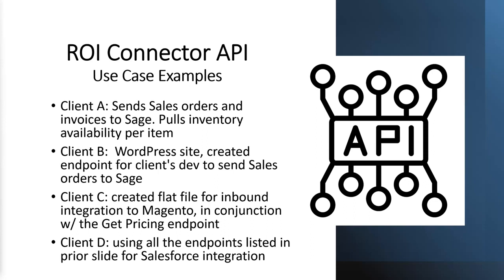What they also wanted was a way, when a customer is on the site, to go to Sage and say, perform the Sage pricing algorithm and return back. So what we did was we stood up our pricing endpoint, and that's what they're doing. So they've got this mishmash of integration methodologies, the old flat file and a new API endpoint to return Sage pricing. So that one was a unique one. And again, we're just trying to make it so they've got alternative ways to get this job done.